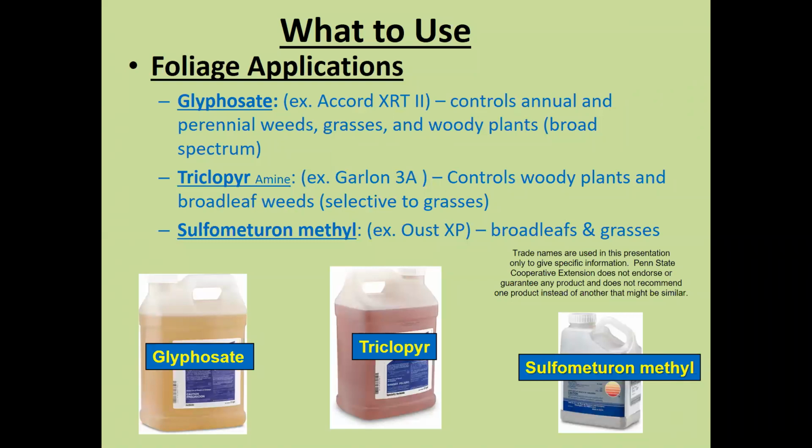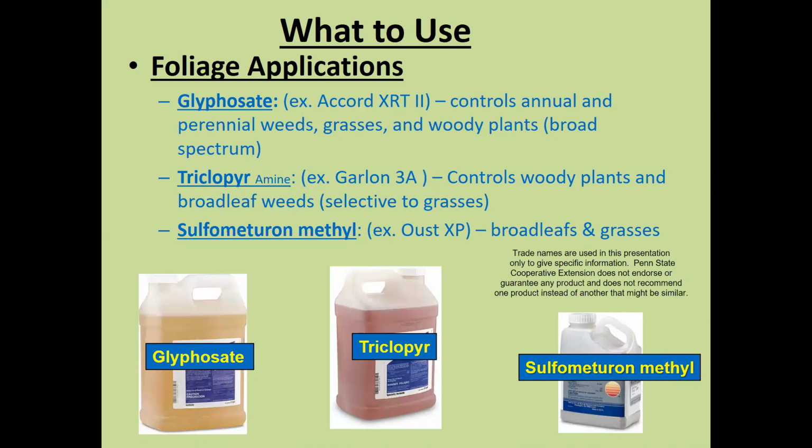Sulfometuron methyl is completely different than the other 2 in that it is a granular. It's not a liquid product. When you measure out ounces, you're actually measuring them by weight. But it is a broadleaf and grass herbicide, and also has soil activity, and as I said earlier, pre-emergence activity, so it'll work on seed germination.